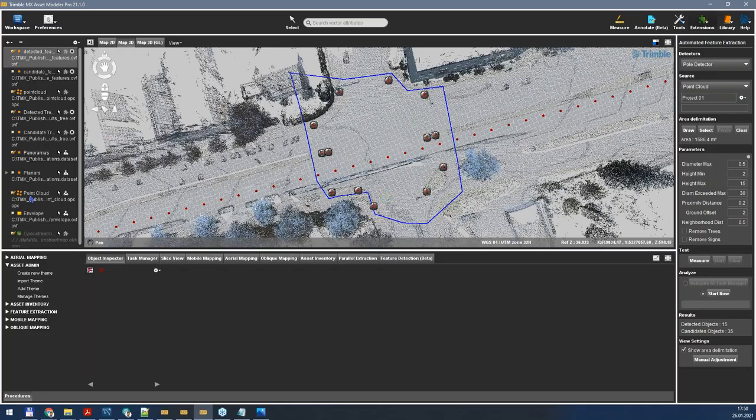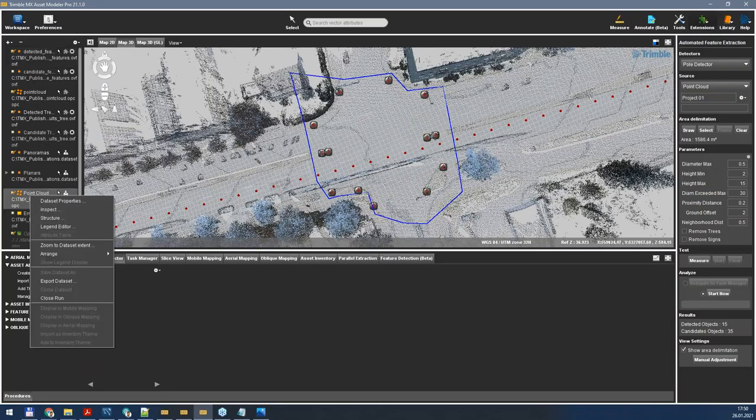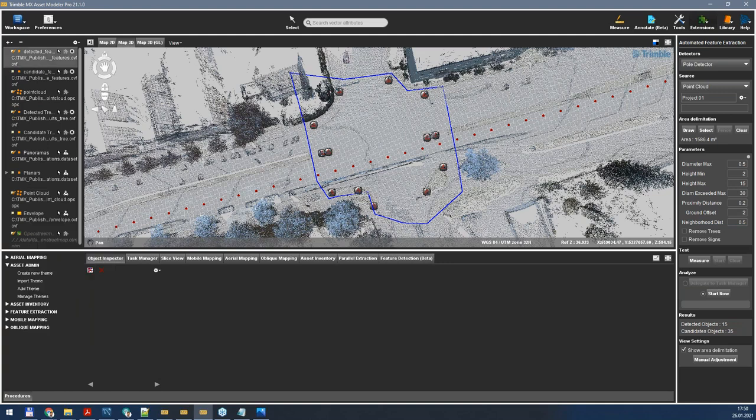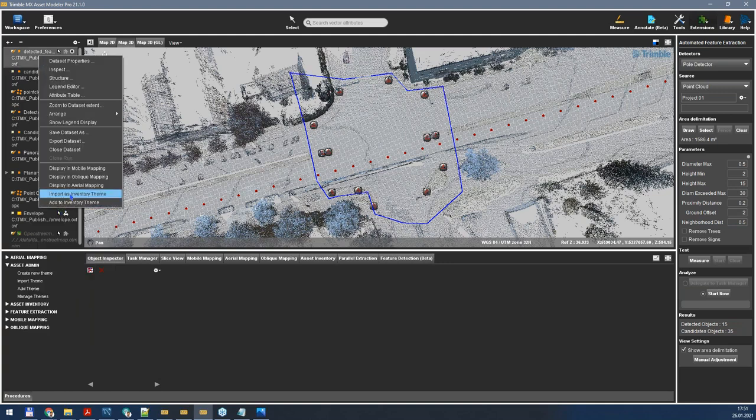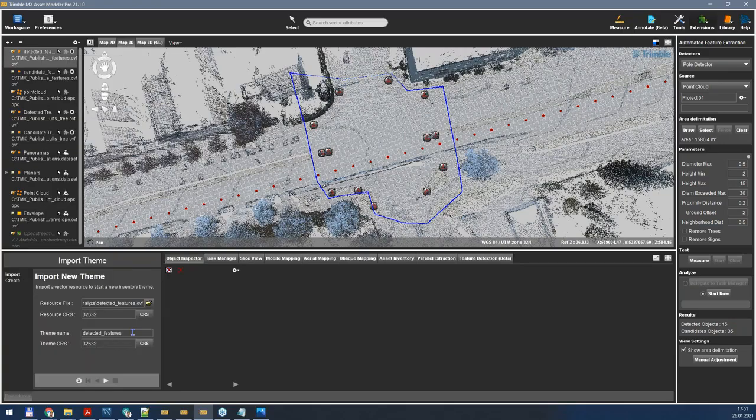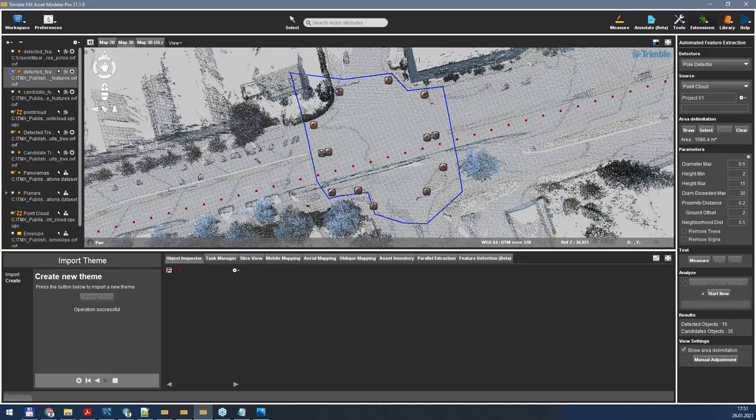I went interested now to add it to the asset inventory procedure, and now the only way to do so is by right click and import asset inventory theme. This asset inventory theme, I just need to give my name to the extracted features and the coordinate system, and that one will be imported as a pulse.